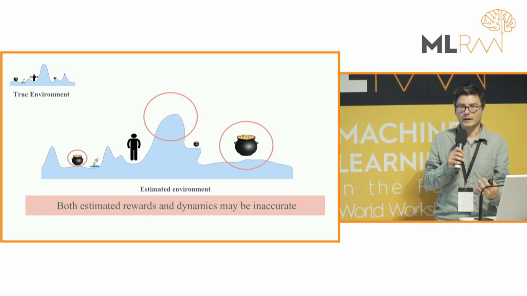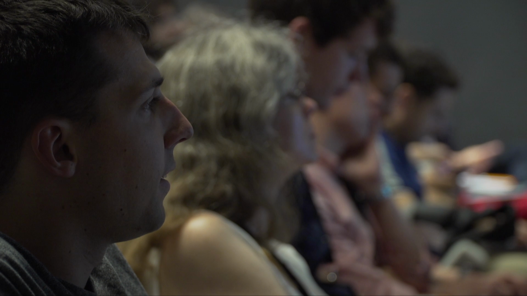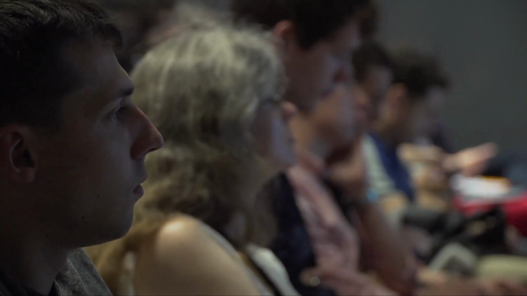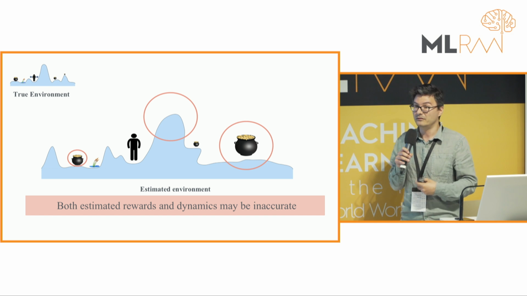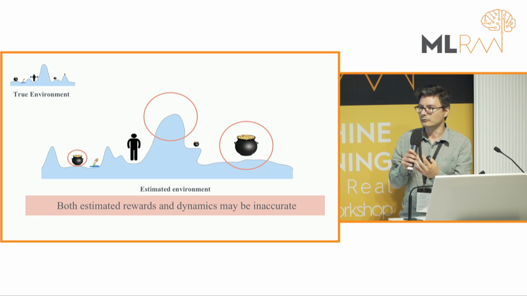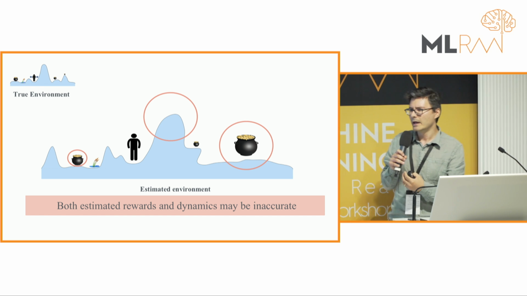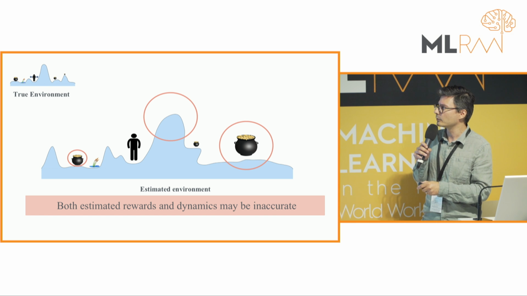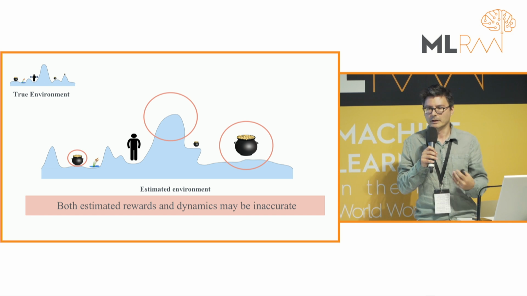I just rely on samples, I estimate something, and then I perform the optimal policy according to this estimation. So this, as you can see in here, might be very unreliable. And additionally, even if I put some epsilon greedy exploration strategy, it might be very, very inefficient. Eventually I might actually discover what is the true environment, but it might take forever.